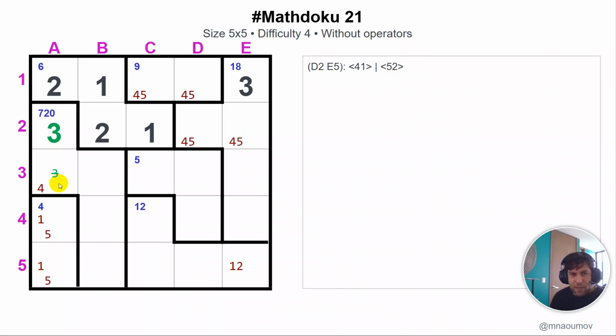Okay, another elimination. How can we have number 5 in this case? It's either multiplication 1 by 1 by 5, which is impossible because we have 1 here. It's 1 plus 1 plus 3, which again is impossible because of the 1 here. So the only option left is 2 and 1, which gives us the value of the last number in this column. And we can just write down candidates for this row. 3 is already eliminated, so we unroll it. Keep unrolling.